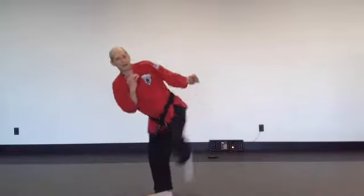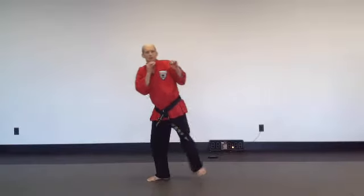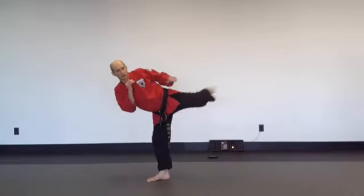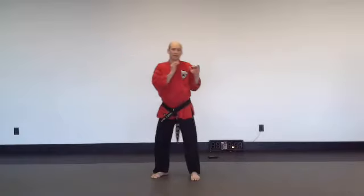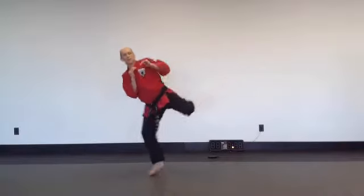And then now from here, we're going to go hook kick and then come back with a roundhouse kick. So now I lean back and I go hook kick roundhouse. And then I set the leg right back down, right? So ready, go slow at first. Ready, tuck, hook, round, set the leg down. And go, tuck, hook, round, set the leg down. And go, tuck, hook, round, back down. And one more slow, go, tuck, hook, round, set back down.